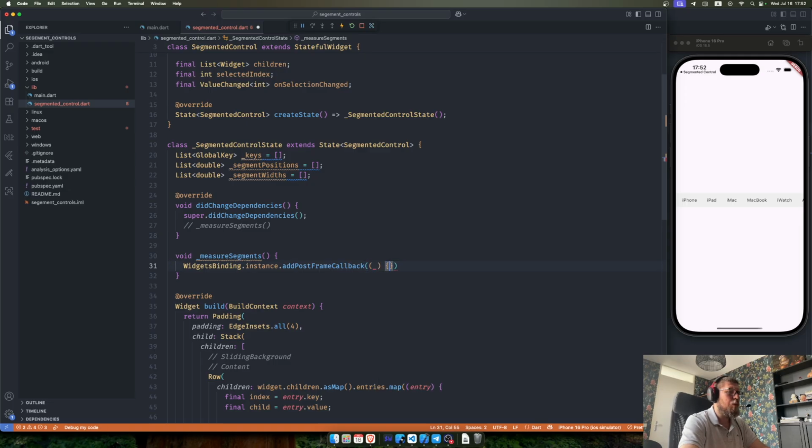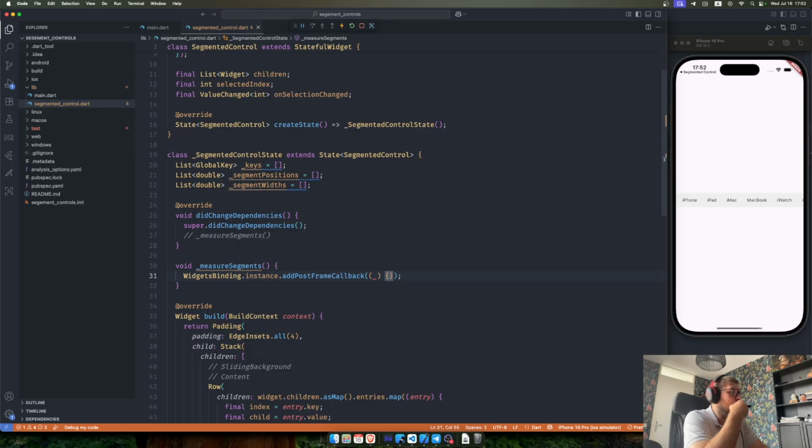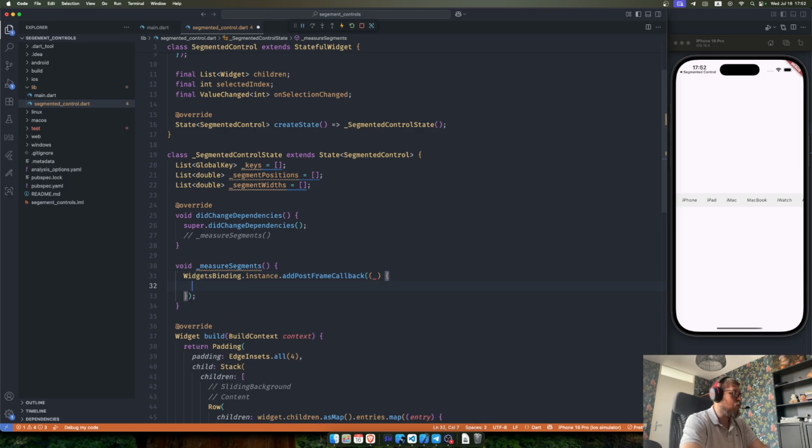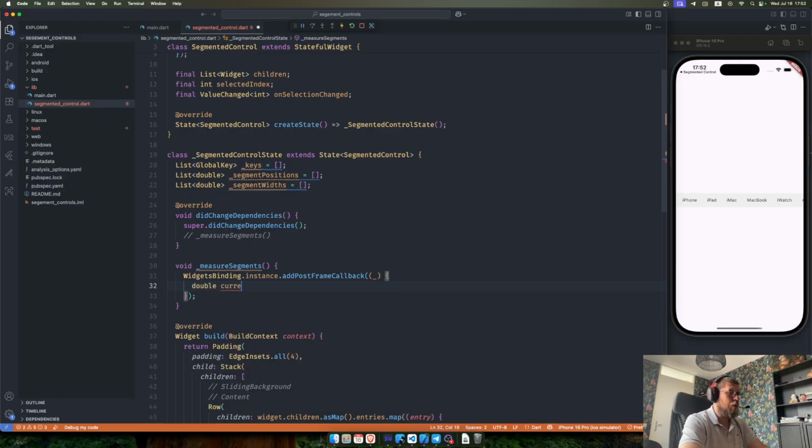We don't care about the input of this one, but here we need to go through all our children and calculate positions and widths for them. So let's do it. Double current position, this will be the position of the first item. It's 0. Everything else is calculated from the most left border.